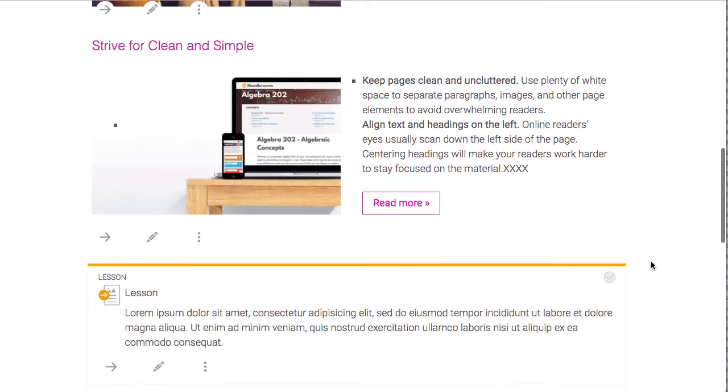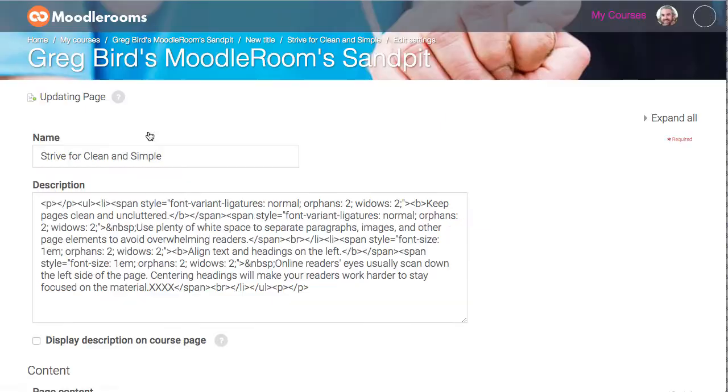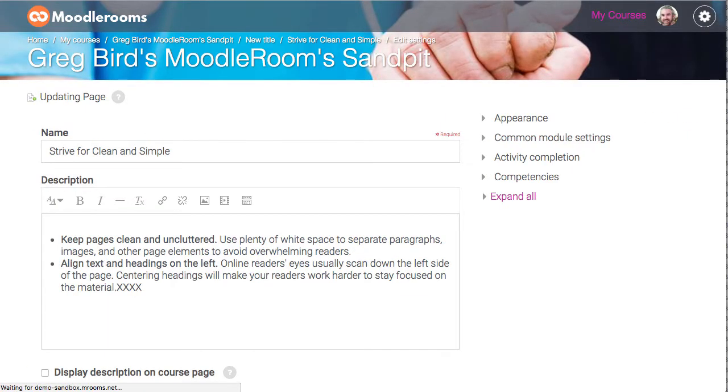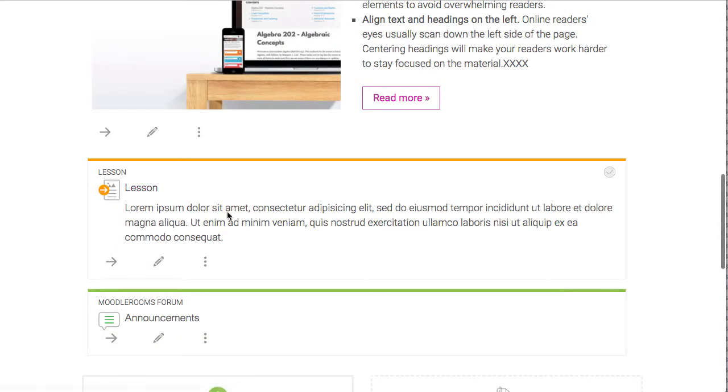So I am an editor, and so I see these little user interfaces which allow me to edit the content of this page. But some of the normal user interfaces that you would normally expect with Moodle, such as the ability to drag things up and down and a whole complexity of buttons that the editor sees, those have been removed from the user interface, which, to be honest, now I've been using it for a little while, I kind of like. Okay, now let's have a look at the alternative theme that they support, which is Boost.